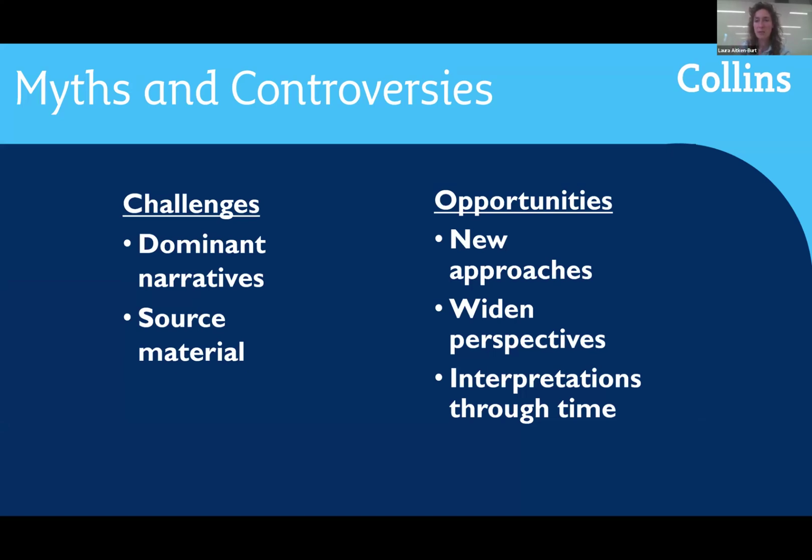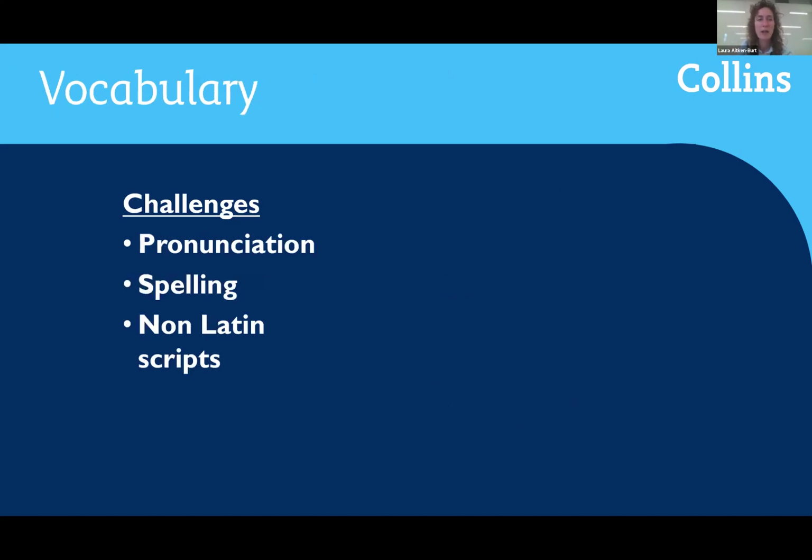And you can also think about interpretations changing through time, which, depending on if you're thinking about exam things later on, is quite important. Why did people push this narrative in the 19th century, for example? Well, because there are empires trying to delegitimize things. Do you know what I mean? You can build on that.